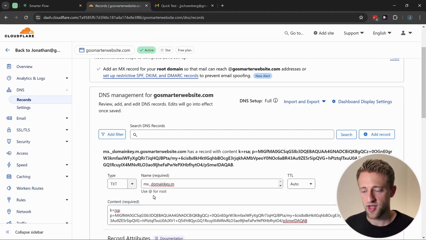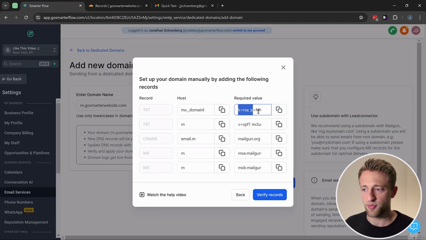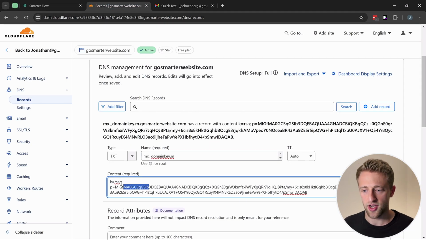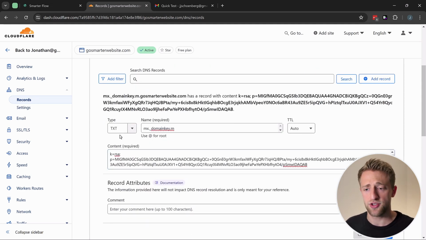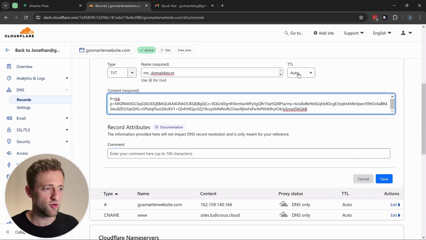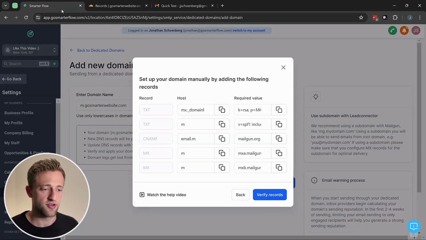We'll go back and we'll copy this next value that we need, and we'll go back and we'll paste that in here. And so when you copy this, you can see you don't want to copy like this. You always want to use these copy buttons and wait for that check mark, because you don't know how much is down there on the back end of it, and you might not copy it all because this is a rather larger value. But that's pretty much it. We just got to add these records. We got TXT, we got the first value, we got the second value. We'll just leave this on auto and we'll just hit save. Once you do that, that's the first record, and we'll move on to the next.